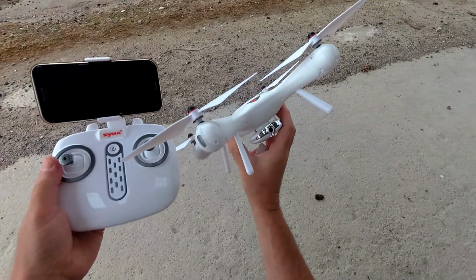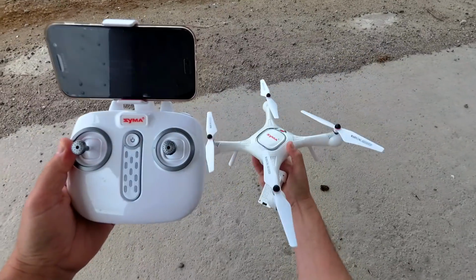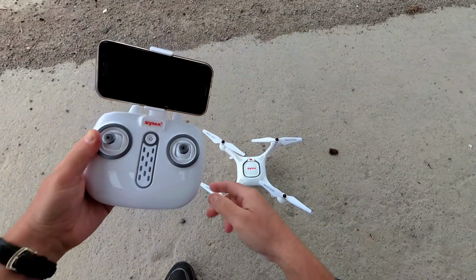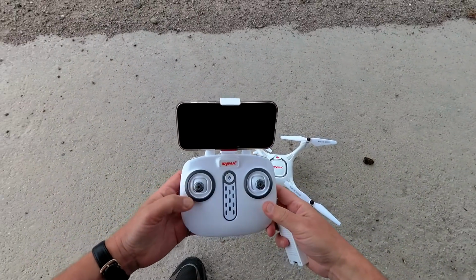I don't actually fly with headless mode. I've never really found a use for it, but I know some guys like it, and this does it as well. It's got a return to home feature, which should be good and should work because it's a GPS model, so that'll be really cool.